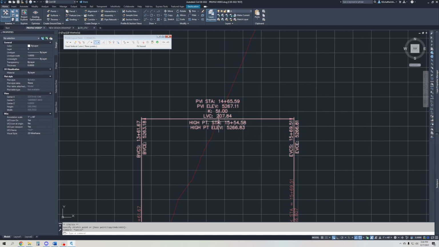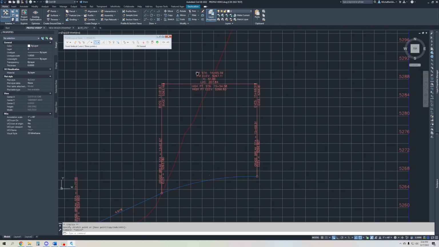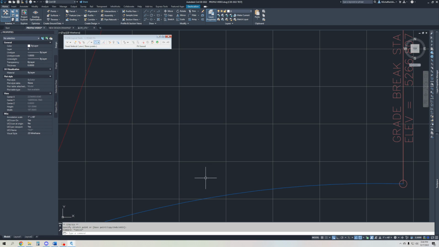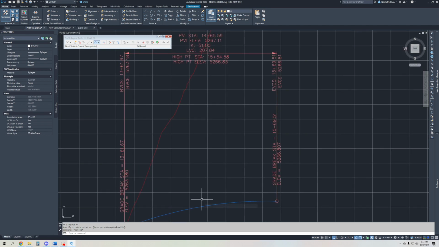Shows us our high point at station here, high point at elevation this. We have our PVI, so our PVI is this. This is our point of vertical intersection. So if you drew lines tangent going in both directions, the point where those two tangent lines would meet is at this station here, and then our elevation would be that.